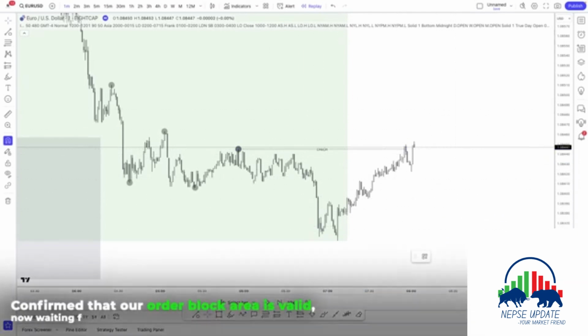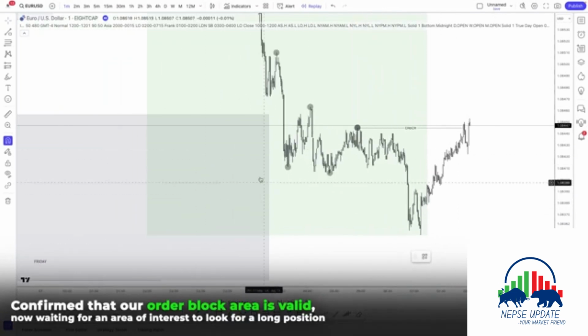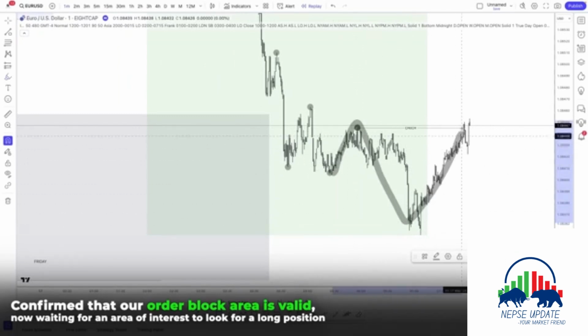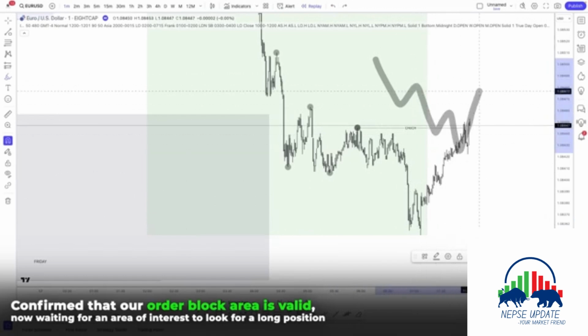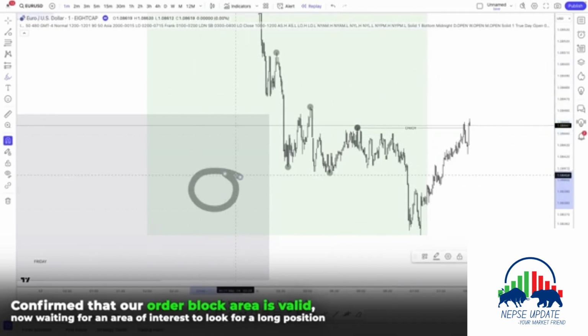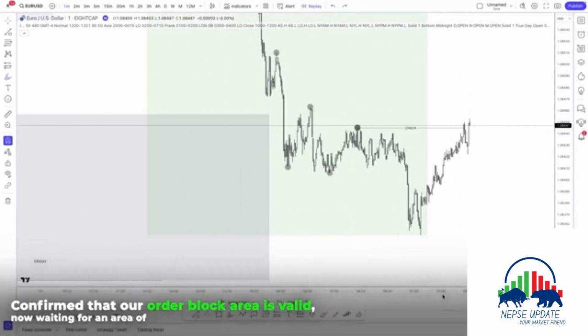So now what we need to do is, we've confirmed that this is the level, right? We've confirmed that we're ready to long from here. We've now confirmed it with our lower time frame shift in structure, right? We've gone from lower lows to a higher high, which tells us that this area is confirmed. Price is ready to go higher. Now we need to find an area of interest that we can look at taking the trade from, right?